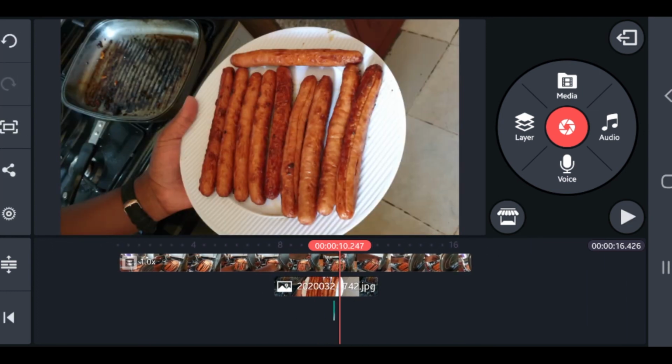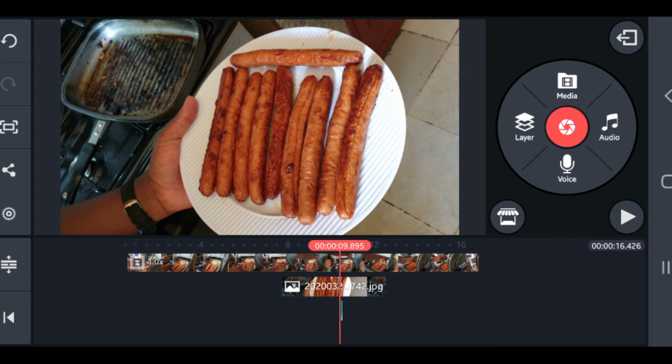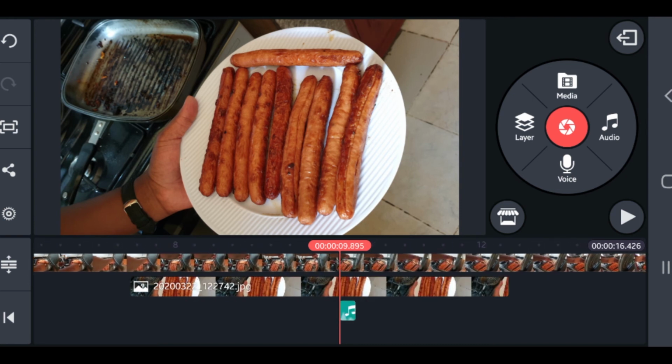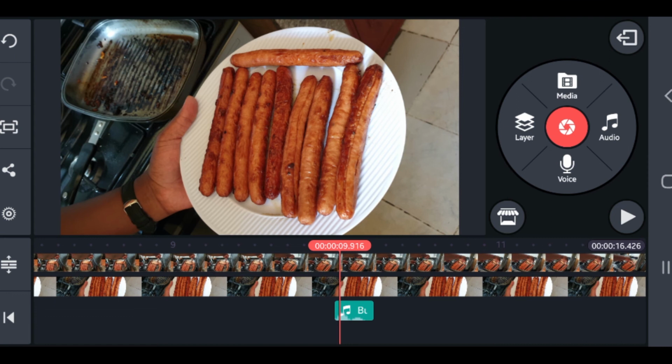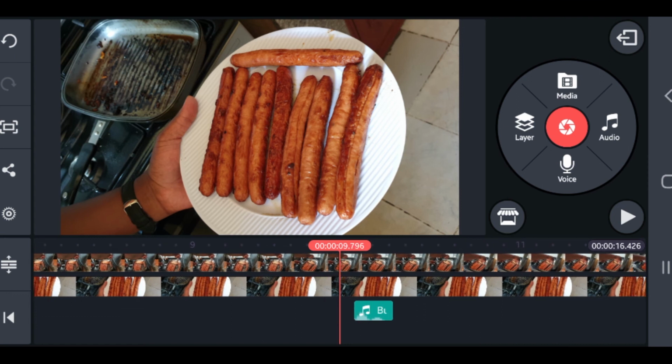You can see it down here. It's the blue part on the clip. So if you want to see this a bit better, you can pinch using your hands out like this. So you pinch out to zoom in. Once I've pinched out to zoom in, it shows me exactly how long that clip is.